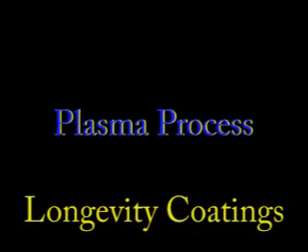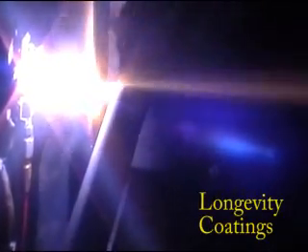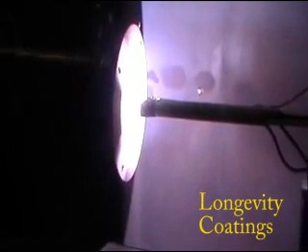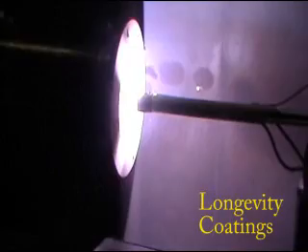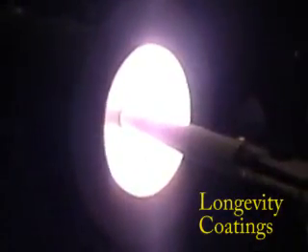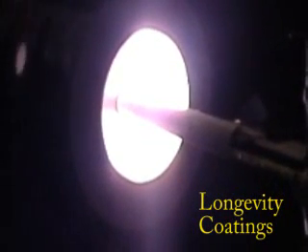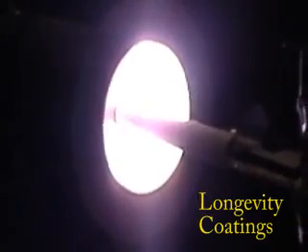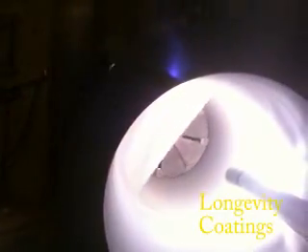What you are looking at in this video is a plasma torch, also known as a plasma non-transferred arc torch. This is a nitrogen-hydrogen plasma plume that is applying a plasma coating of chromium oxide to a shaft. This coating will be diamond ground to a very fine finish and will be able to withstand extreme chemical and wear environments. Because of the extreme temperatures reached with plasma — often up to 30,000 degrees Fahrenheit — it is ideal for high melting point materials such as chromium oxide, aluminum oxide, and other ceramics, as well as refractory metals.